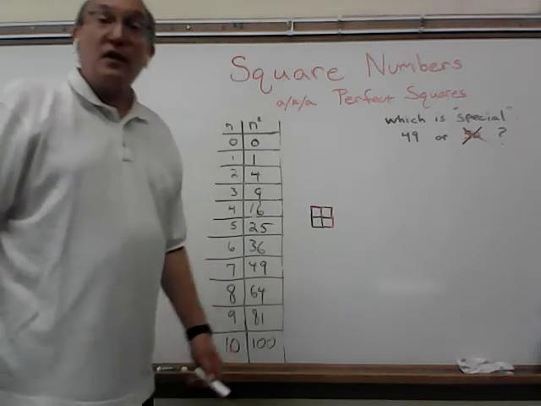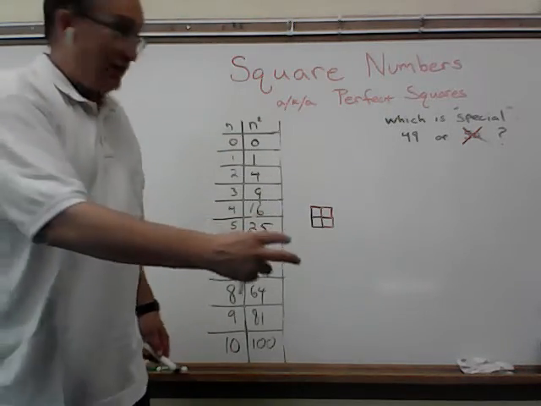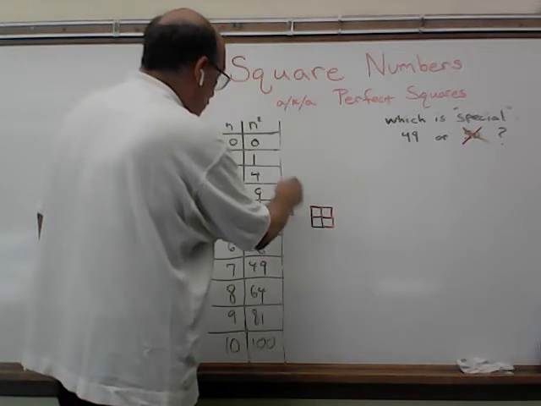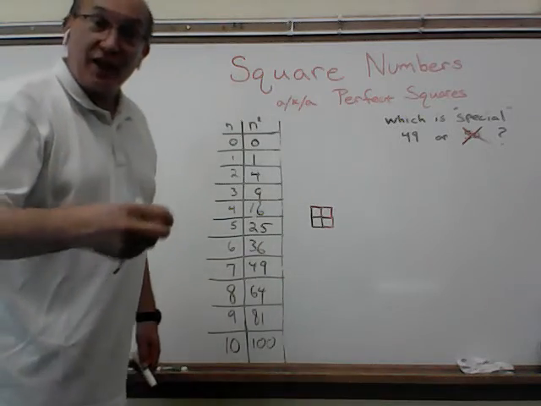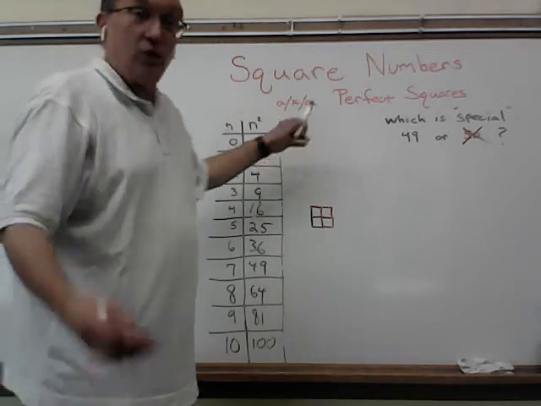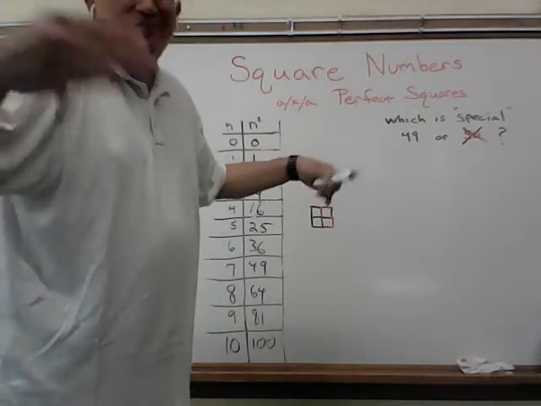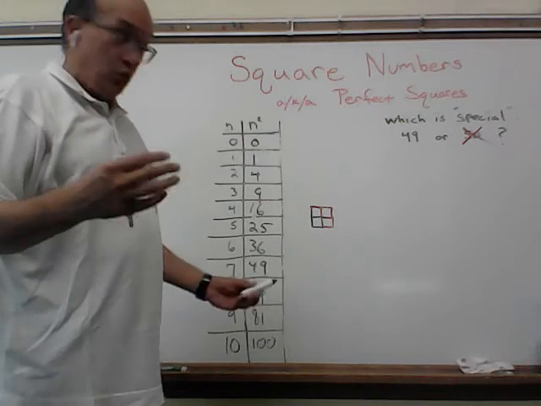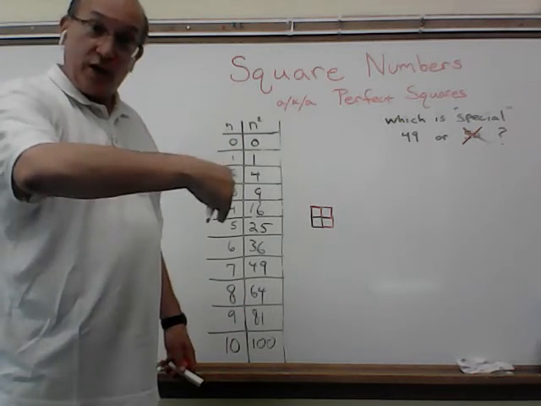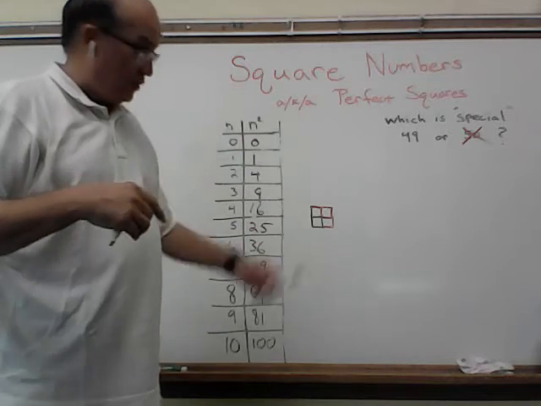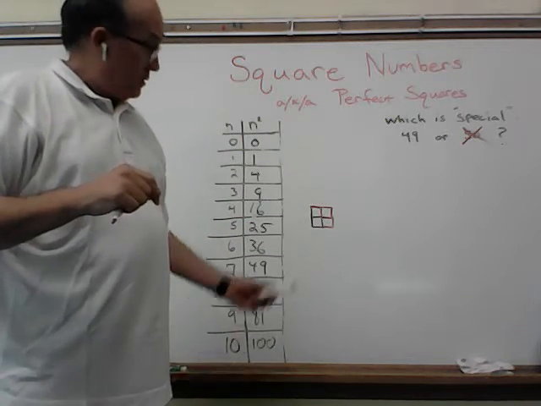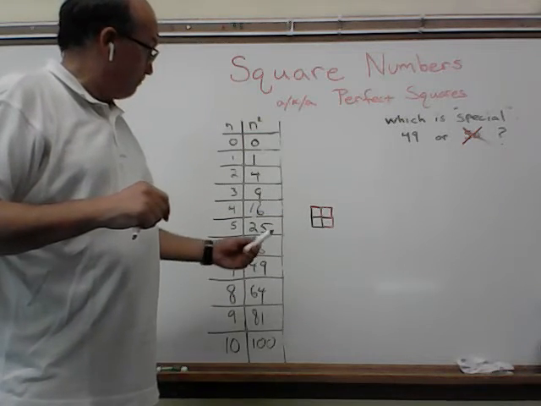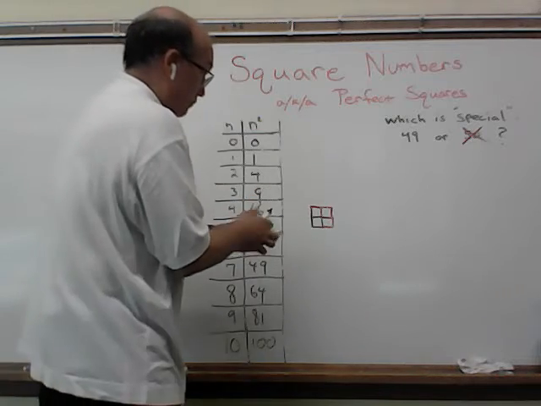So what do we have now? We have a 2 by 2 square, right? There are 2 squares this way and 2 squares that way. 2 times 2 is 4. 4 is our second square number. And by the way, I skipped 0. You can't make a square with 0 squares, but 0 squared is 0. Do you realize that I could not make a square with 2 squares or 3 squares? I had to go to 4. And to sort of build a bigger square on this one, 5 will not work. Let me put a 5th one here.